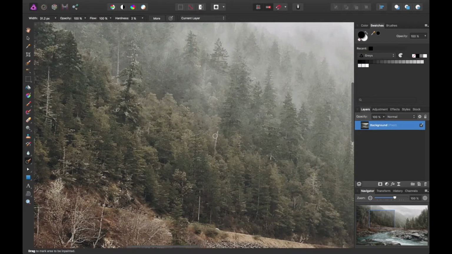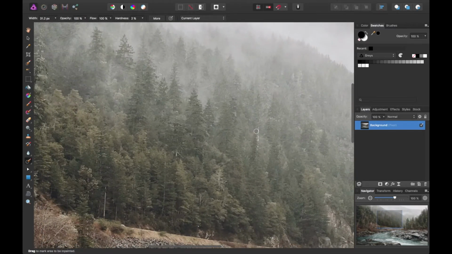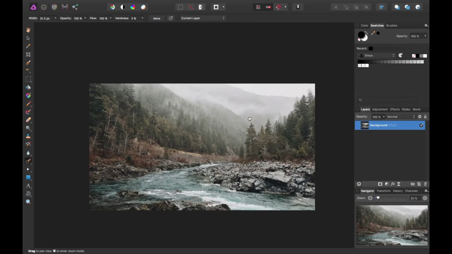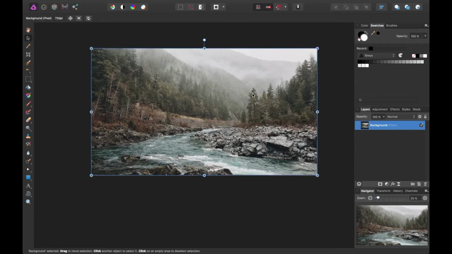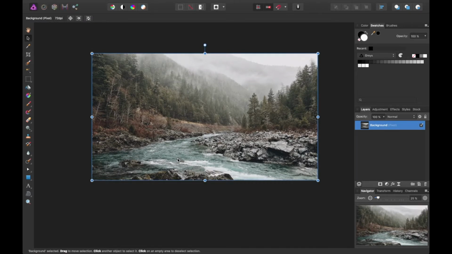Amazing. So you can probably see why this is my favorite tool. It's almost effortless in the sense of cleaning up a photo, making it look like it was something out of a painting or something that should have been just taken at a spur of the moment, but happened to turn out to be an amazing photo, an amazing shot.